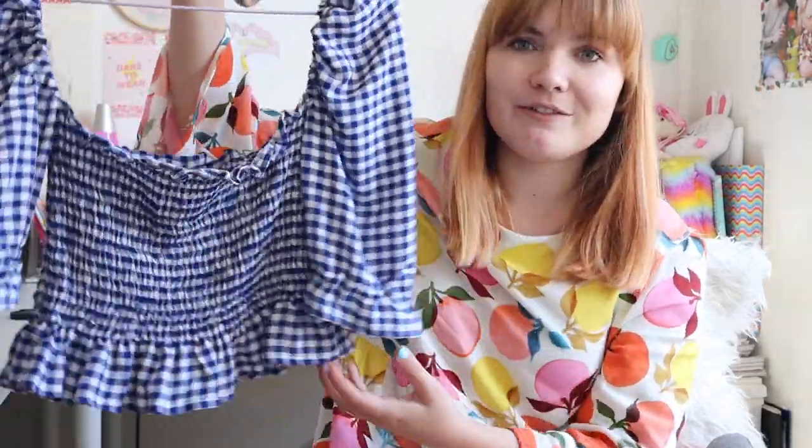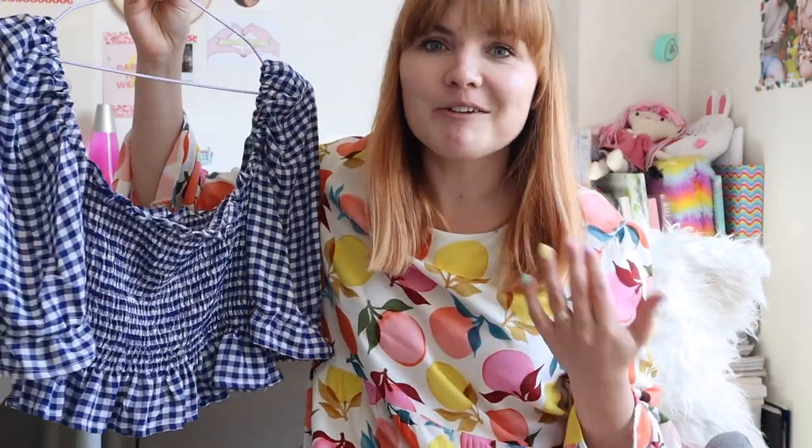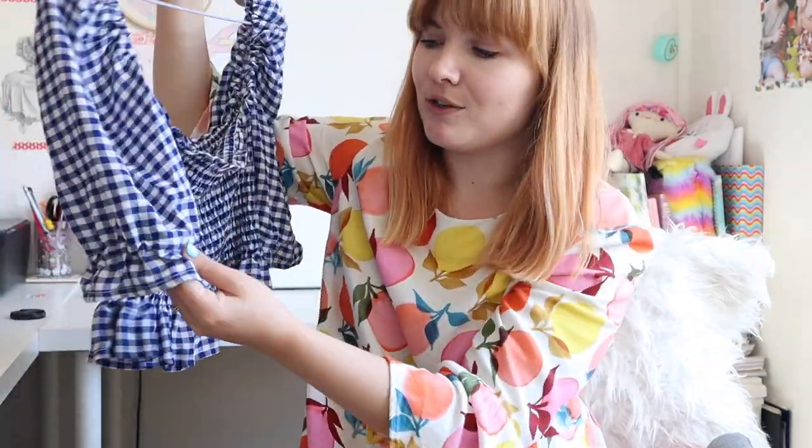This is the finished top - we got here in the end! It was a long process but I absolutely love how the shirring has turned out. I'm really happy with the finished result considering this is the first one that actually went successfully. With the body it's really simple - you just need a rectangular piece of fabric. The way I worked mine out is you need about half your chest measurement extra, so measure around your bust, halve it, and add that on.